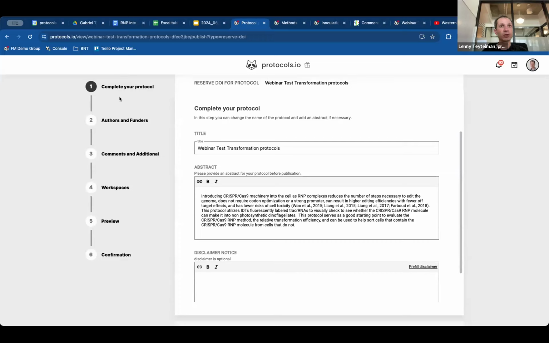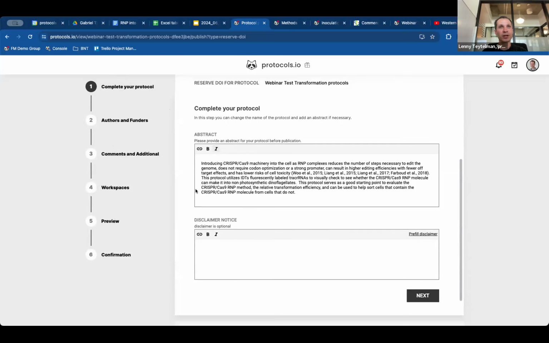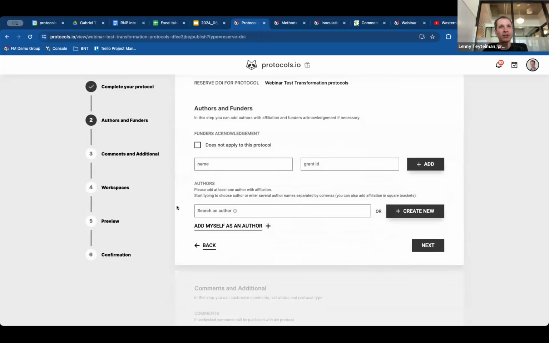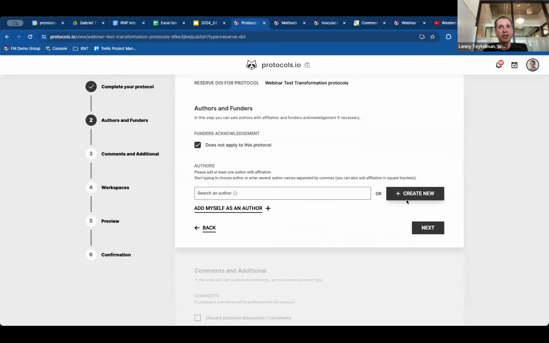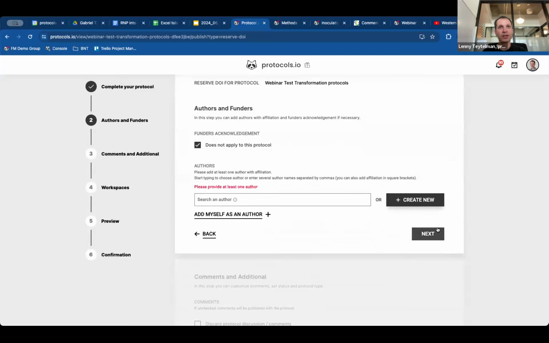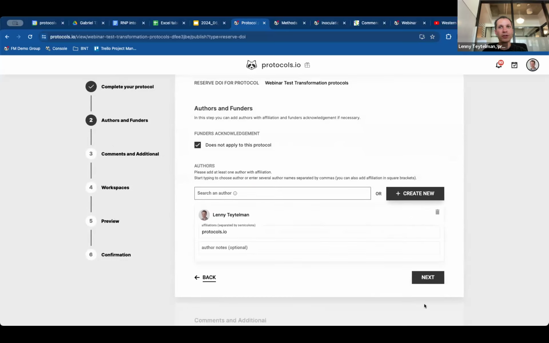You can see that there is a workflow where we ask you to fill out your affiliation, authors, funders, things you would expect if you're publishing a paper. You would acknowledge your funders, make sure that you have the abstract. If there is no funder acknowledgement, you just breeze through authors.